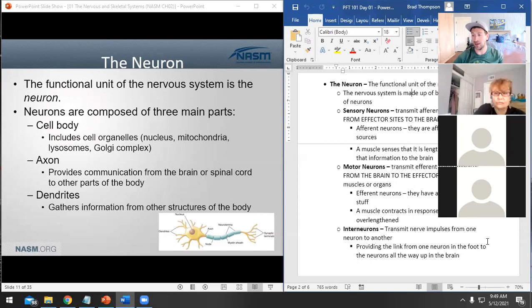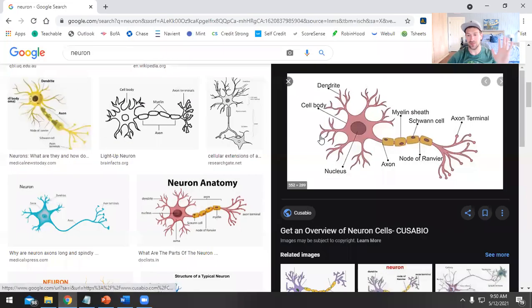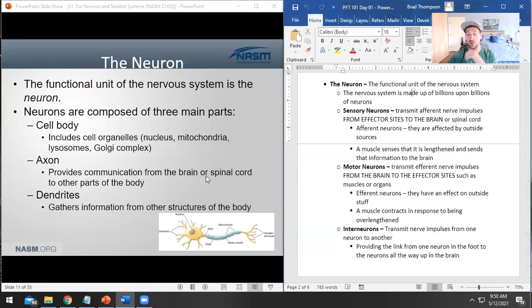So an electrochemical signal, right? A nervous system signal. It's going to travel from the dendrites down to the cell body, down the axon, into the dendrites of the next neuron, down its axon, into the dendrites of the next neuron, and so on and so forth. And it's going to repeat until eventually it travels through the dendrites of a neuron, down the axon, and then it interacts with a muscle. And that's what we'll get into in a couple of days. But that's where we have sort of the structures here.